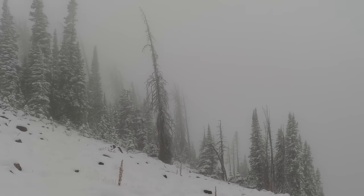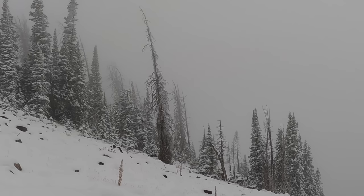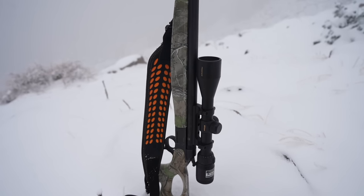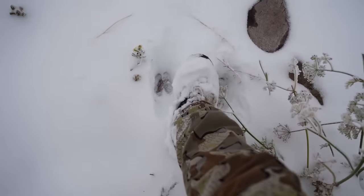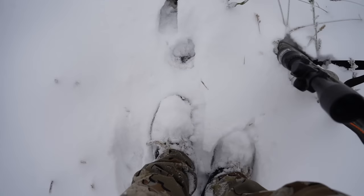I'll get you out of the wind, or try to. There's an insane amount of deer tracks up on this big ridge, and they're kind of going back and forth, but there's at least what looks like one big old buck track going down this ridge with a few doe tracks or maybe little bucks. So I'm seriously just gonna follow them, because that's kind of the way I gotta go anyway. I'm just gonna follow their tracks and go super slow, and maybe I'll see them in their bed or something like that. It's freaking foggy, as you can tell, but geez. Hopefully I can update you here soon and there's good news.